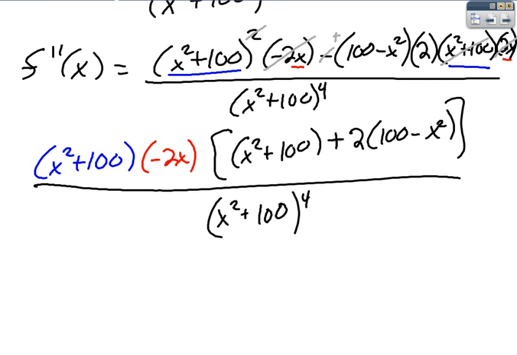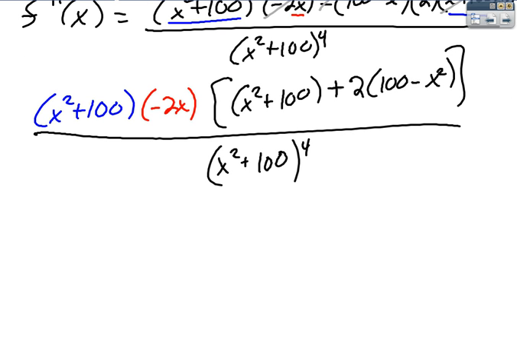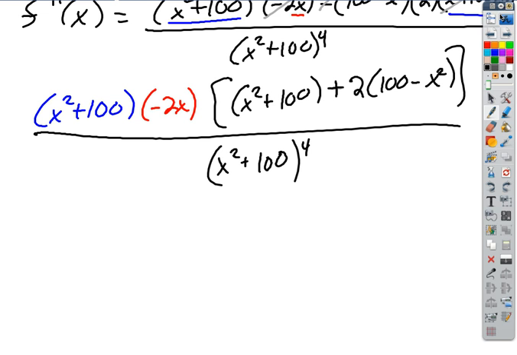I could cancel. Now watch this. Do you see that this is a factor? Yes, because this is being multiplied by the rest of the stuff on this side. This is a big, ugly factor that we'll be able to simplify, but we've got 1, 2, 3 factors being multiplied together on the top and the power of one factor on the bottom. Make sense? So I can do this. Everybody see that?